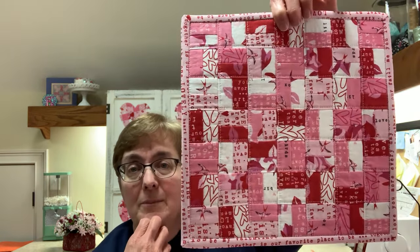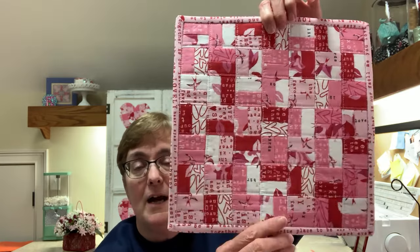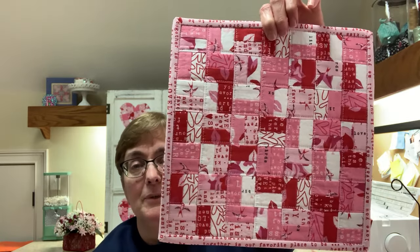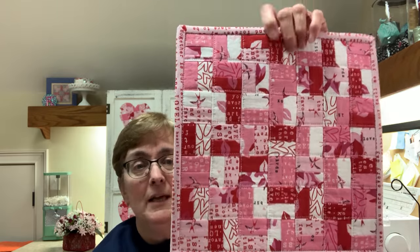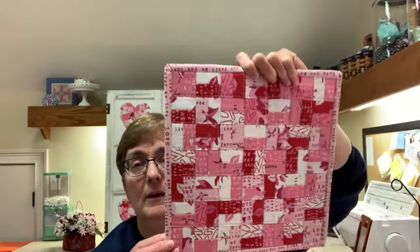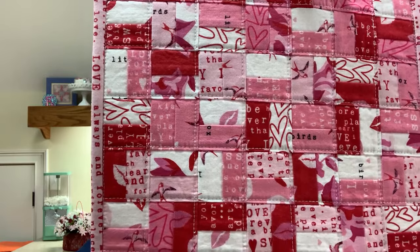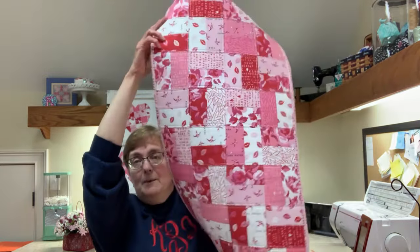The little end table mat is a simple two-patch patchwork made from scraps, using the same fabric for the back and binding, with simple straight-line quilting. And I also made a big table runner using the same two-strip patchwork — this one sits on my coffee table with a little decoration in the center. It all goes together — the frame, the pillows, the placemat, and the table runner.